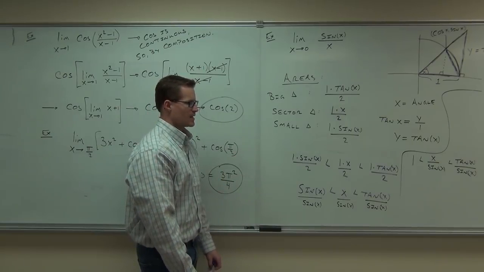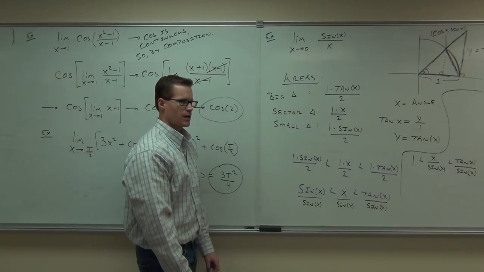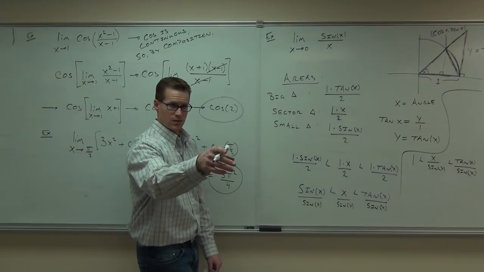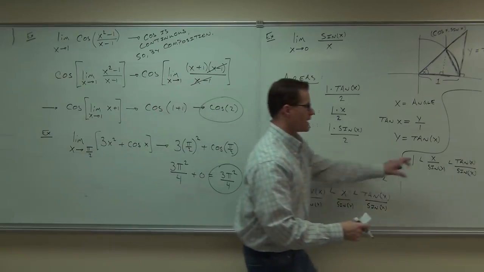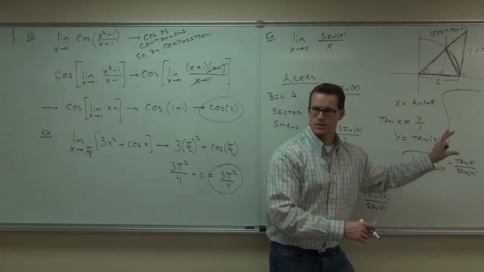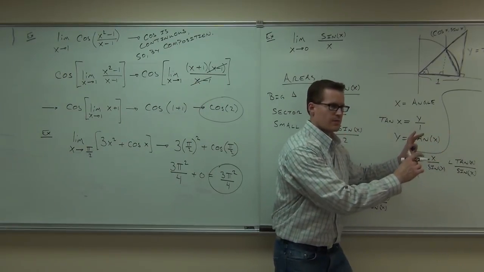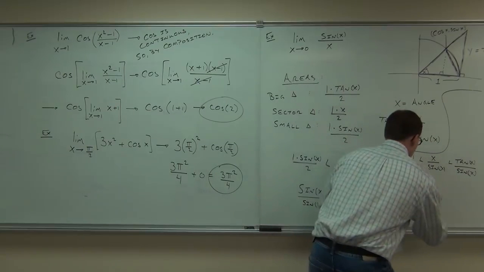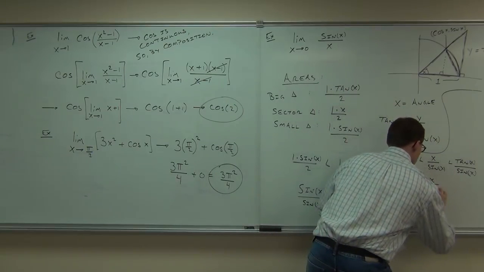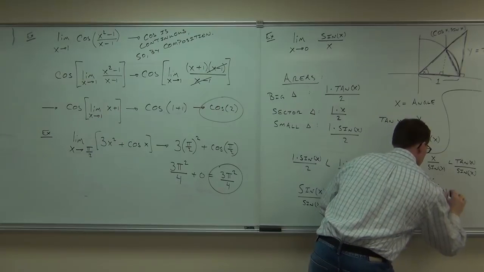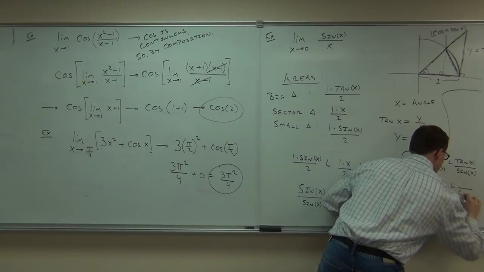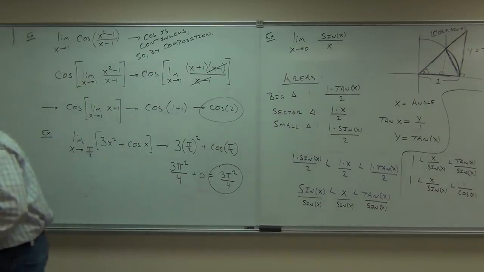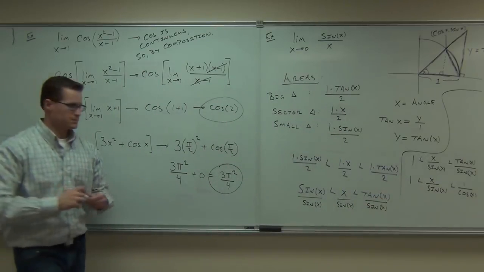How much is tan x over sine x? 1 over cosine. Say it again. 1 over cosine, because tan x is sine over cosine, yes? Divided by sine, that means you flip and multiply. You're going to be getting rid of those sines. So you're going to get 1 over cosine. We're almost done.